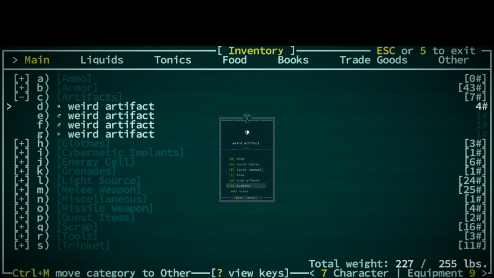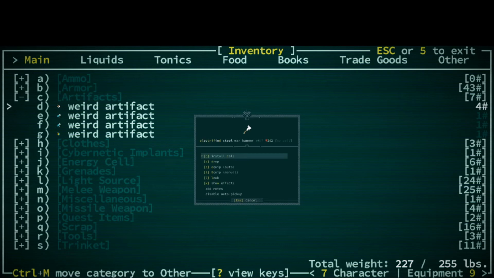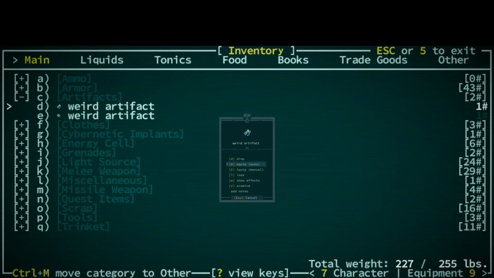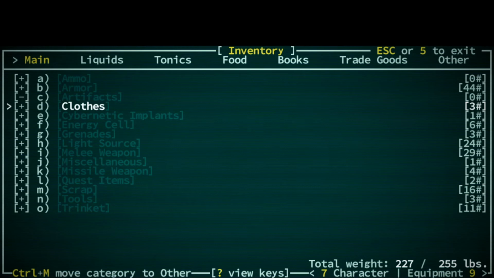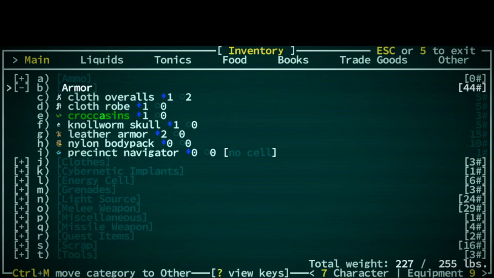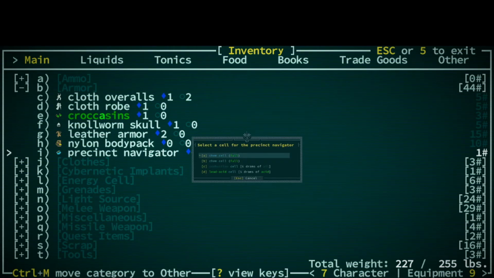Very good. We have electrified steel warhammer. That's a definite cell. And we got some grenades. Poison gas grenade. Stun gas grenade. And then what do we have? Precinct navigator. Okay, so this is our precinct navigator. This is gonna show up in Misk, maybe? Nope. Tools? Nope. Where? Armor? Yes. We're gonna install a cell.